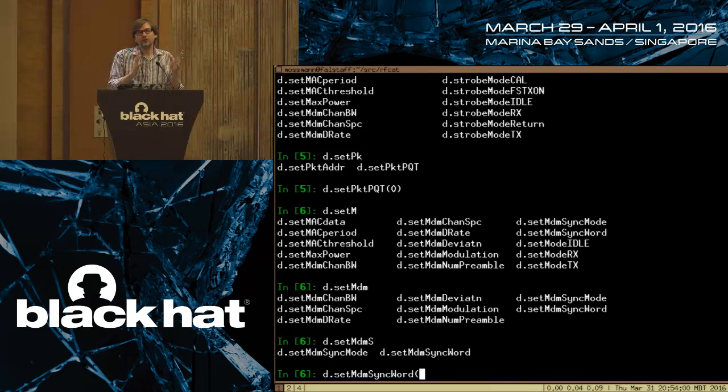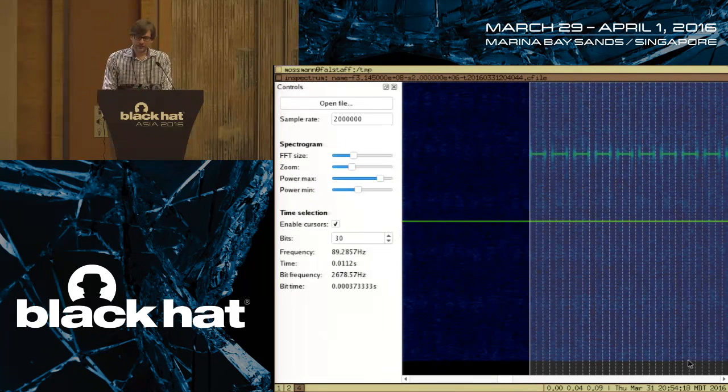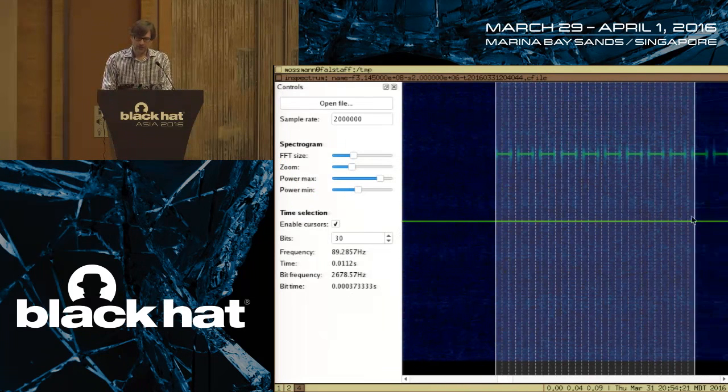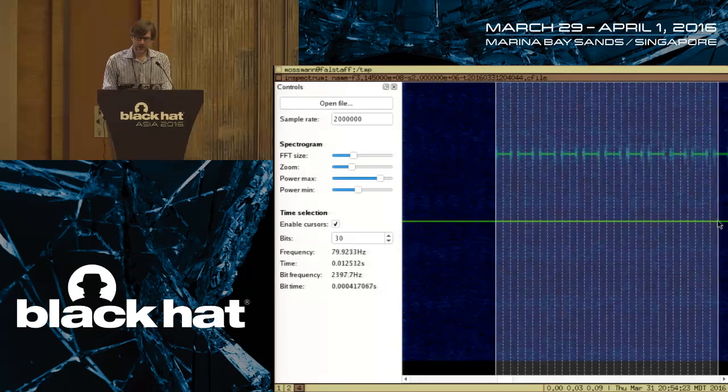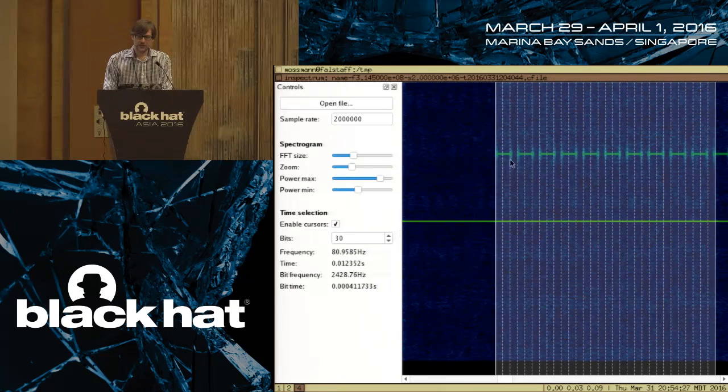And so I'm looking for something to identify at the beginning of a packet. Well, I haven't really identified that yet. I haven't identified that there is a fixed sequence of bits that this thing sends after the preamble that is very consistent. So for now, I'm just going to set my sync word to the beginning of the preamble. And so what I should see, if I look a little further here, is 110, 110, 110, 110. But I don't want to match just anywhere in this preamble. I want to match the beginning.